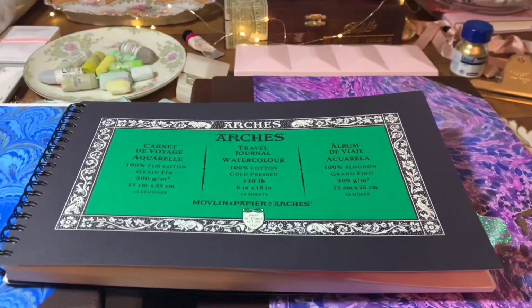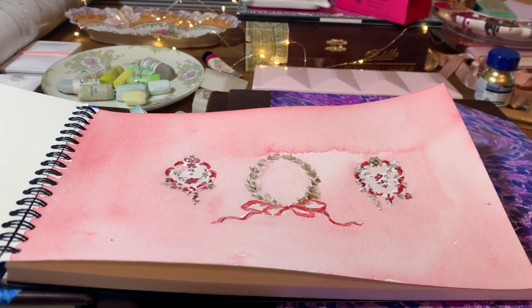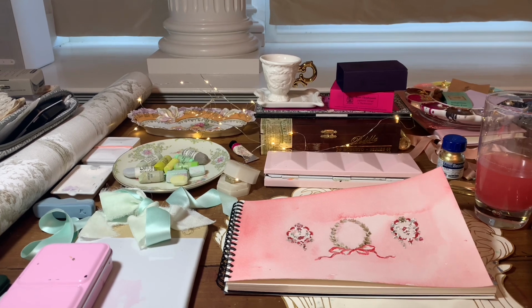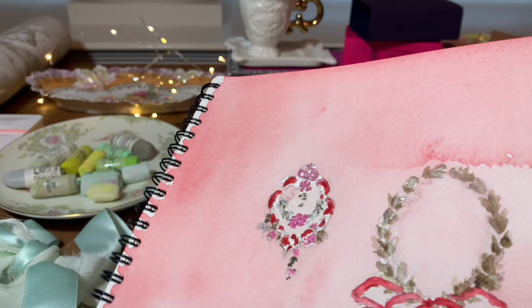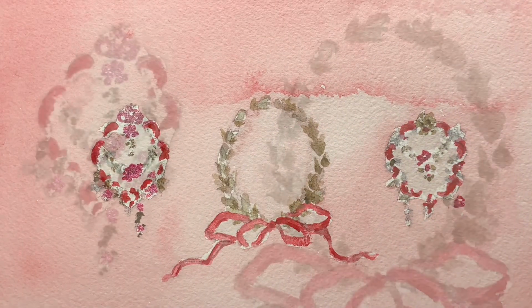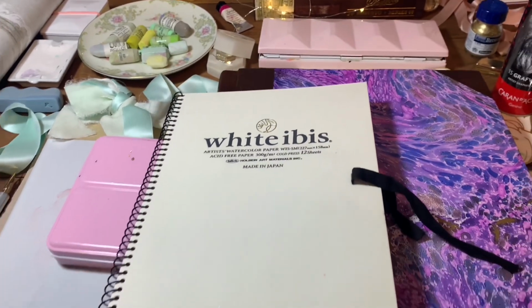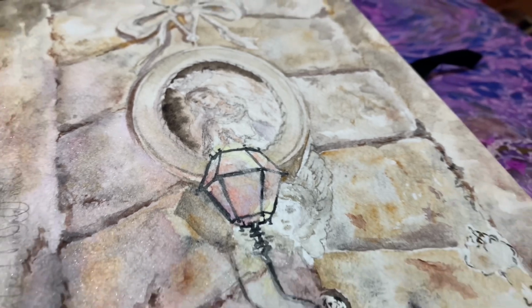This sketchbook you've possibly seen, and I have been using these and really enjoying these all year. The last video we did, we started this Christmas one. I love the amount of space you get on the page for how lightweight and portable it is. Landscape never used to be my favorite format, but I feel like as I was filming, it's easier, and yeah, I've just been really enjoying it.